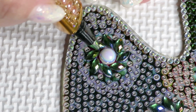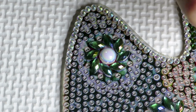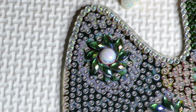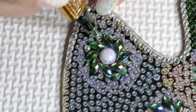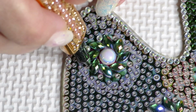So we will outline this, and also there are diamonds. Hold on, I missed one in here on the back, but also we have them in here around the flowers, if you can see. Right, oh, I didn't pick the diamond right here between each of those beautiful petals.